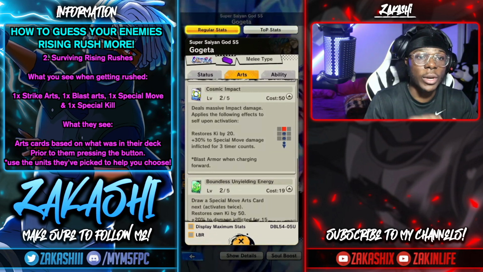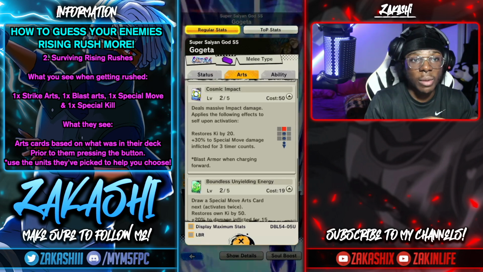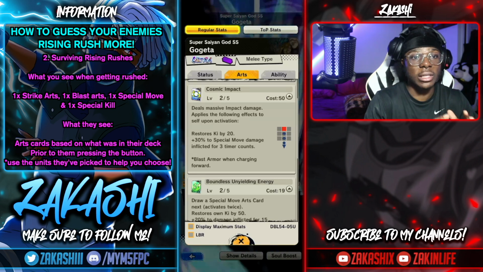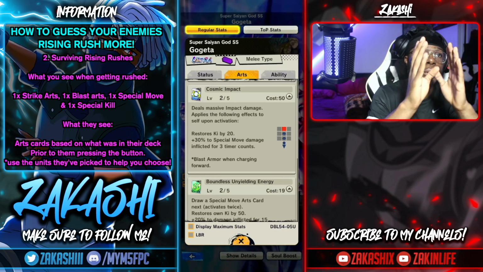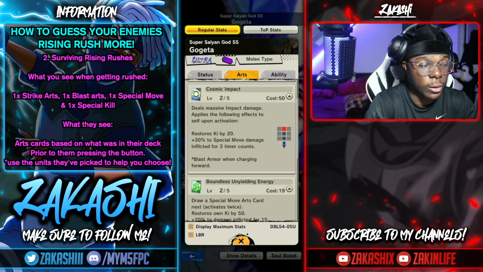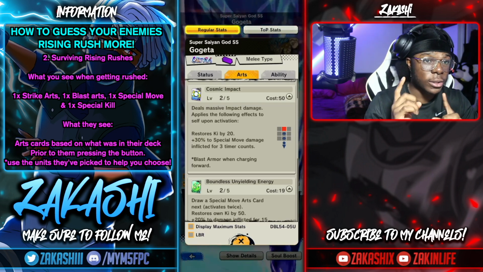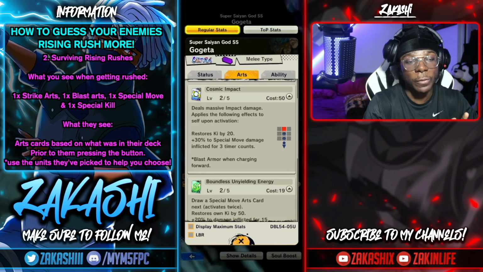So you'd know that when he rushes, your opponent, their Rising Rush is determined by what they have in their hand. But for you, they give you an even chance to actually select one of each card. So it will always be Strike, Blast, Blue, Green. That's how Rising Rushes are. I might put a screenshot on the screen and whatnot. But outside of that, the focus is on the enemy. They will always have what was already in their deck before they Rising Rushed.